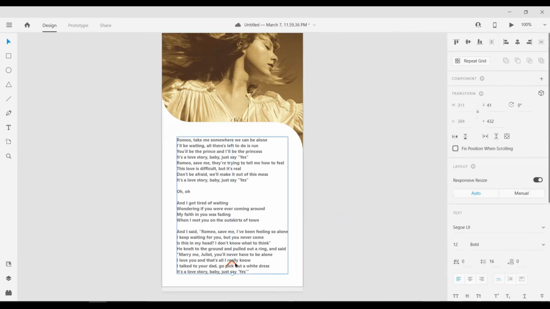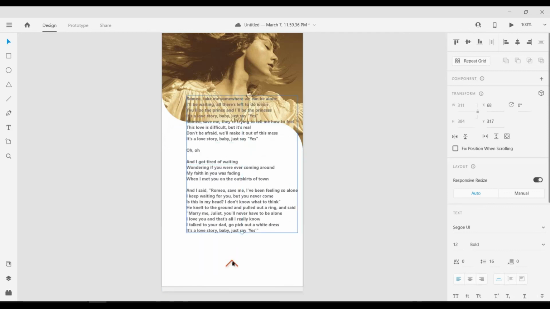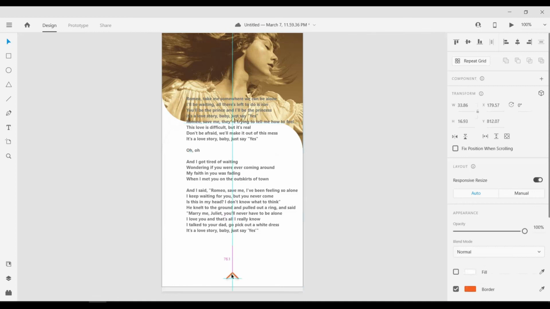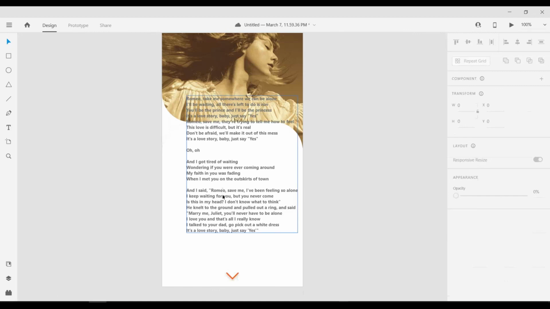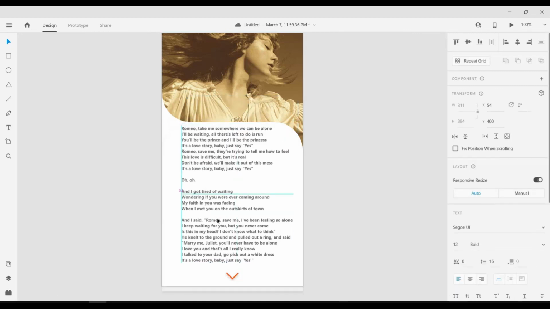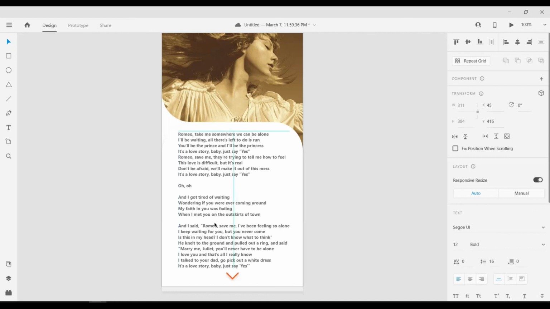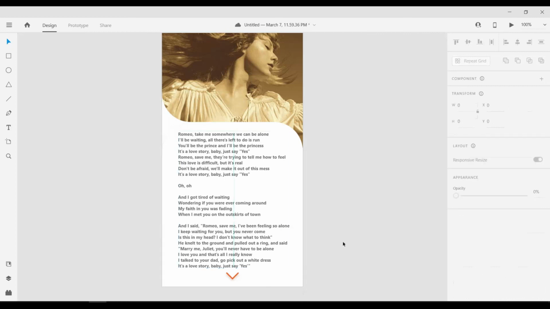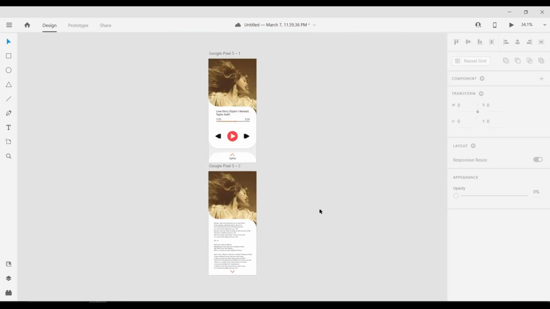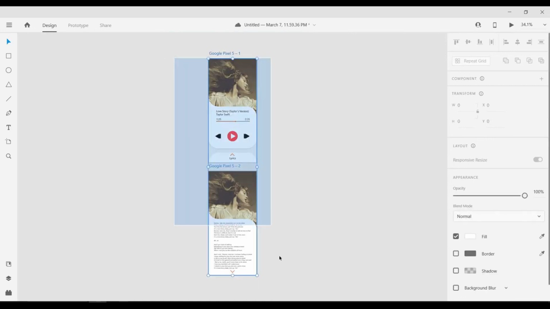The next thing I want to do is move this button down, and we can use vertical flip to show this is the down arrow button. The basic idea is that if you click on it, the lyrical section will go down again and the musical section will come on top. Okay, we are done with two panels, as in two artboards.